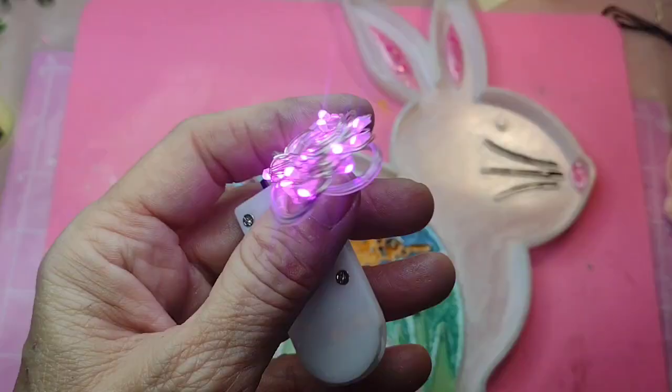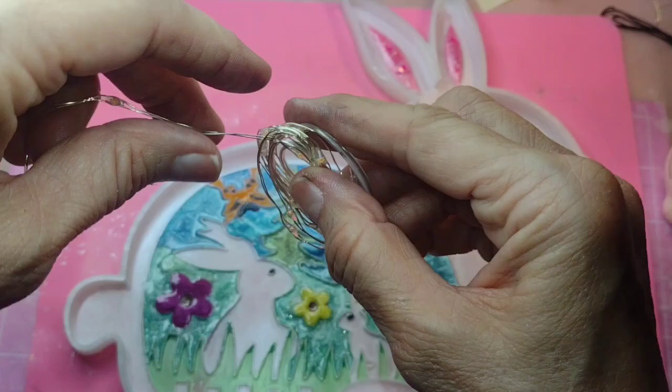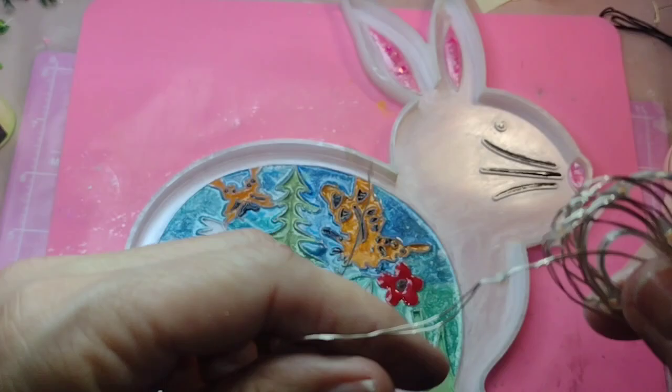Okay, let's add our lights in. I'm going to just outline the bunny with these lights. I will secure these lights down with some UV resin, so later on, when we put our two-part epoxy resin down, these lights don't float around.